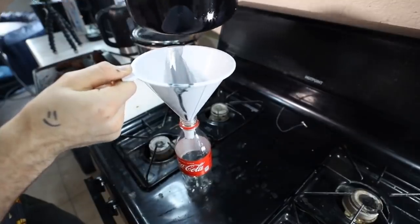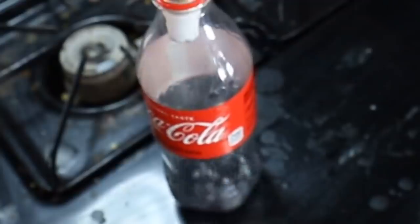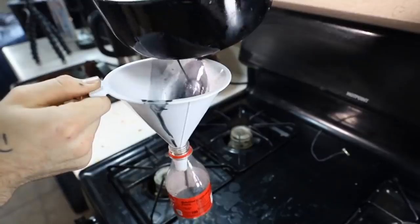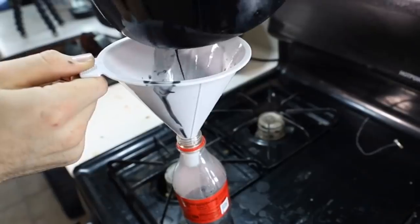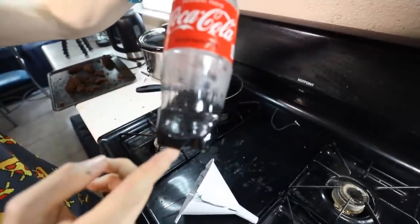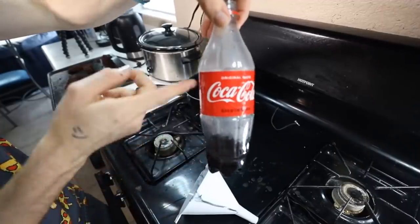Let's put some of this wax in here. Oh no, it looks like it's doing it again. Keep going. Oh, here we go. Oh no, yeah, that's definitely melting the bottom of it. Oh man, oh no. Are we just gonna go all in? Is this the one where I go all in? I think this is the one where I went all in. As you can see, it melted the whole bottle bottom and now just kind of shrank up. So I definitely think I'm gonna have to try this one again.